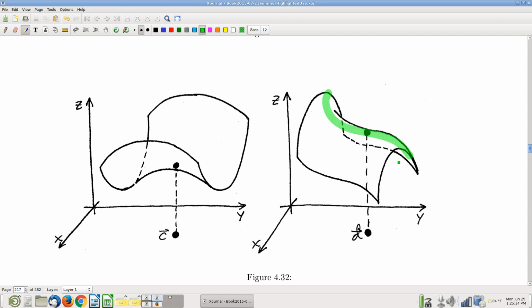What I like to call shoulder points. Right? This kind of looks like somebody's shoulder. So it's kind of an inflection point in one direction, but it's a sort of a maximum in the other direction. That's a different thing, right? That doesn't look like this other one. That's not a Pringle.